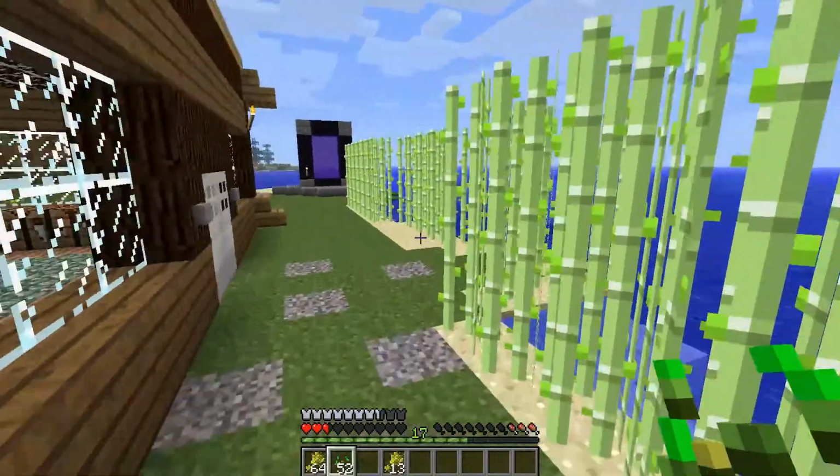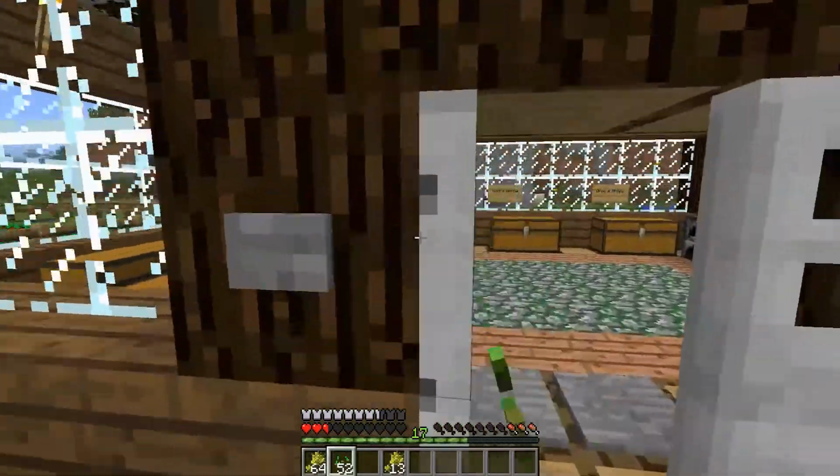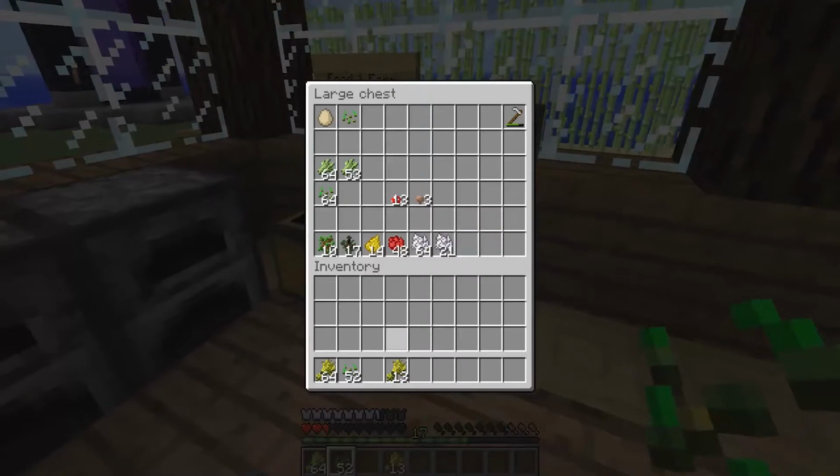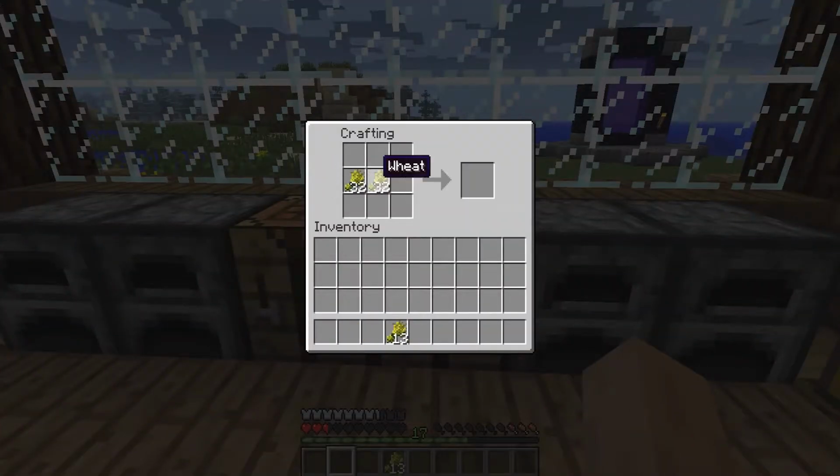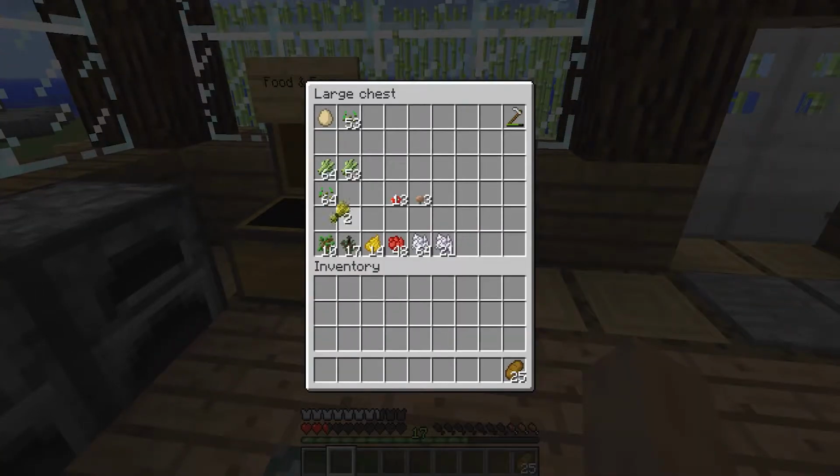All of our sugarcane has grown. I just haven't really broken any of it yet. Pop that back in food and farm. Make ourselves a ton of bread. I'm just gonna use all my wheat. The wheat in the farm is gonna grow back before like the end of the video, pretty much. So we are really not hurting for food in the slightest.